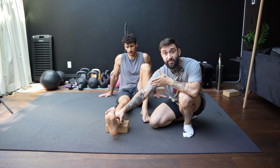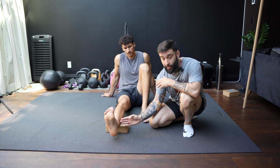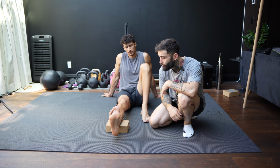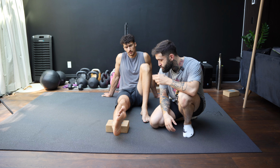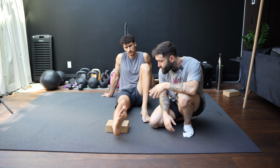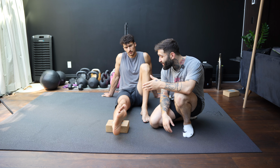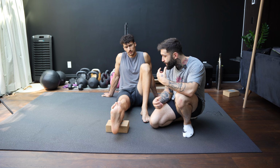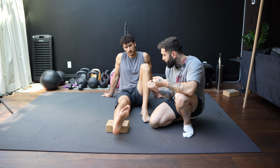And a lot of you guys are gonna feel the same. And it's okay. That means you have to work on the other side more to give it a little bit more feedback. Now show me inversion on this side. There we go. Now let's go all the way into dorsiflexion and give me inversion and eversion in dorsiflexion. And let's see what difference you feel when you're there, right?